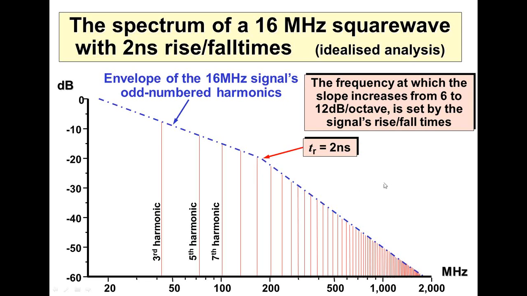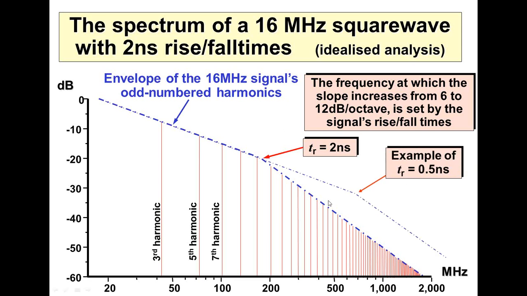However, if we switch instead in half a nanosecond — which is about what HCMOS is doing at the moment, and it'll get faster as they shrink the silicon — then we've got a different spectrum. The breakpoint has now gone up to about 600–700 MHz, which means we've got a lot more energy in this high-frequency spectrum. And if you're wondering why products that used to pass the EMC test don't anymore, even though you haven't changed the design, it's because the chips are switching faster now, whether you want them to or not, creating lots of noise in this frequency range.